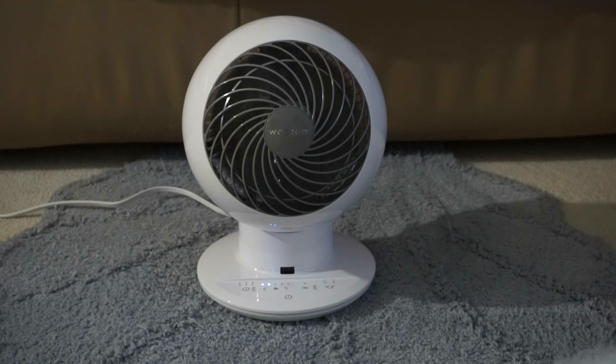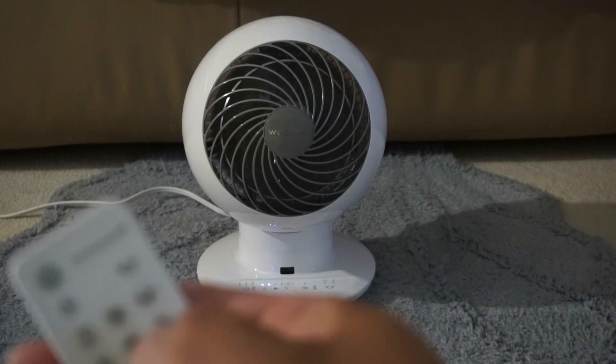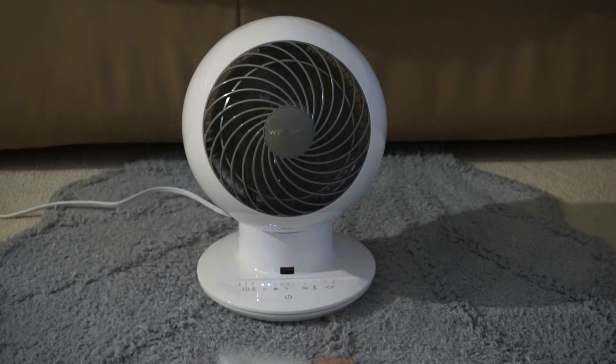I'll show you how to turn off the light with the remote. There's the light button with the cross mark — hold it and the lights will go off for those who like to sleep at night without any lights on. To turn them back on, just hit this button again on the remote and the lights come back.